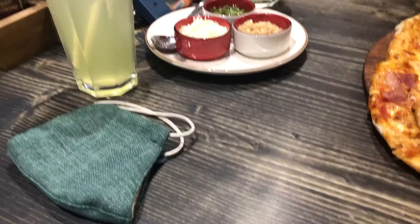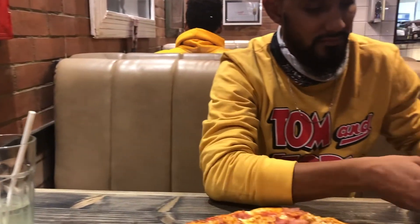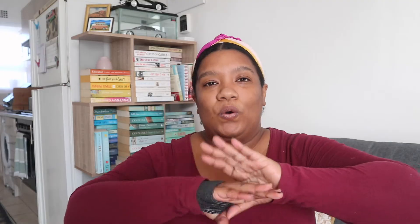We ended up going to Pick n Pay clothing for all my weekly shopping — personal care stuff and the like. Then I ended up at Exclusive Books buying books, which I'll show you. I was telling Courtney when we were at Panerati's — four hours had gone by and it was suddenly 6 o'clock. I should have made food to save money but we just went to Panerati's and got some pizzas. I want to show you some of the stuff I got.